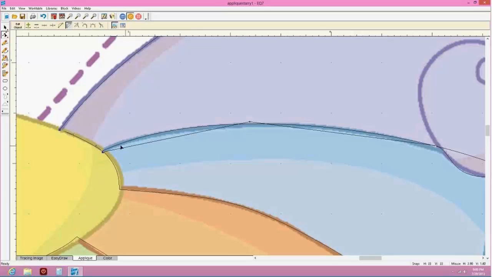Okay, and I need to get this vector line right here, and I have to make sure those 2 points are selected, and then arc them to get what I want. Okay. And I'm not going to get real stressed out about a little bit of overlap. That's not a big deal. But then I'm going to have to do the same thing. This straight segment that I made, I'm going to have to come down here and make sure that these 2 points are selected and arc these. And then kind of move that into place.